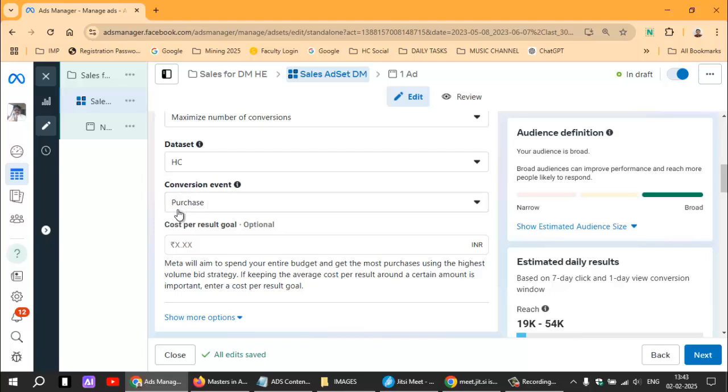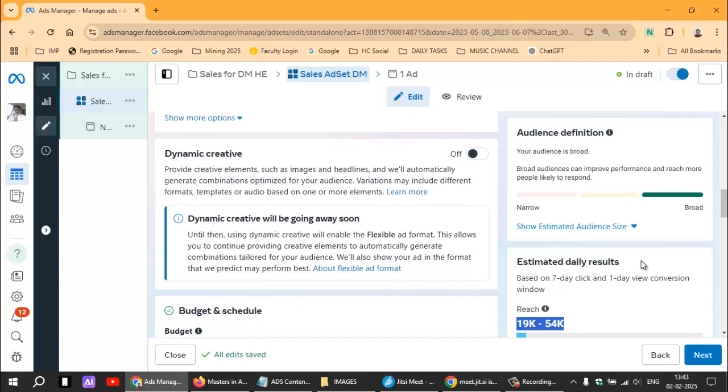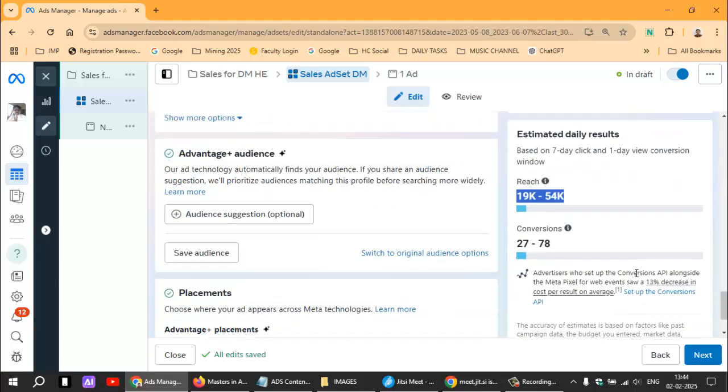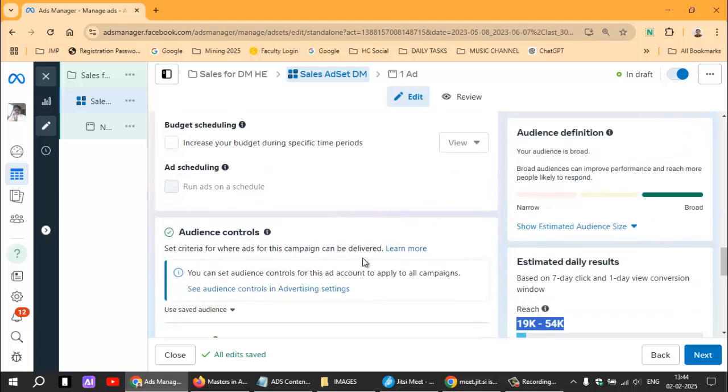So purchase is my goal over here, and my cost per result goal, how much I am willing to pay for each goal. So for purchase, how much amount I am ready to pay. Right now, you can see that the reach is 19,000 to 54,000. And what is the conversion? The conversion is 27 to 78 approximately.